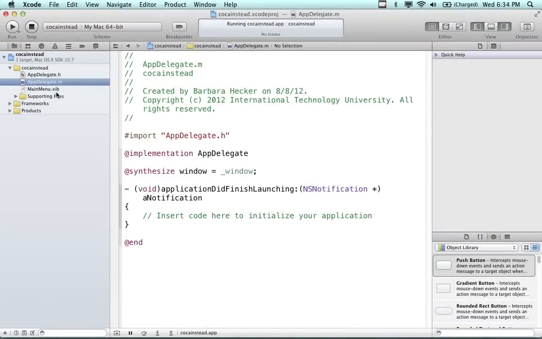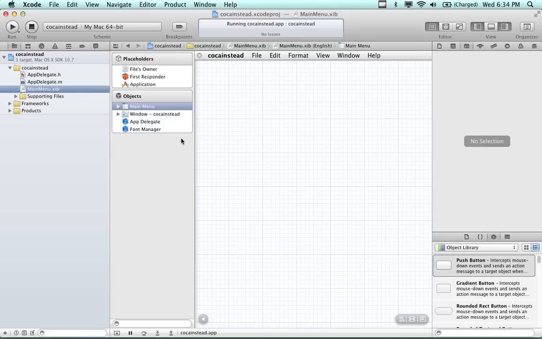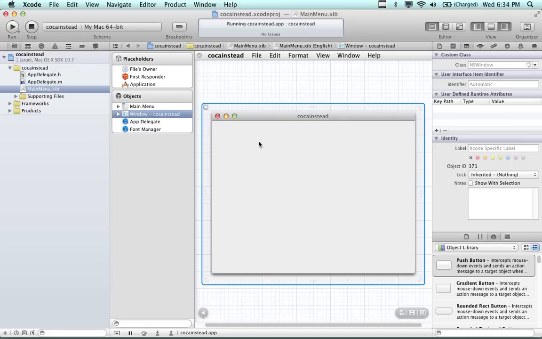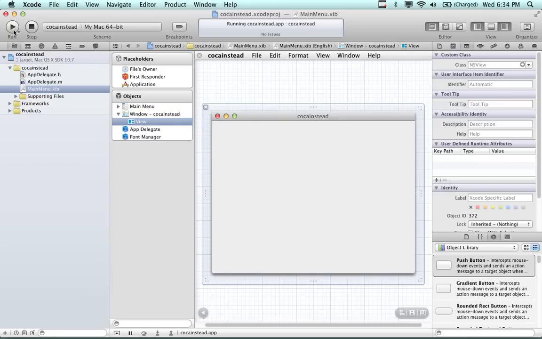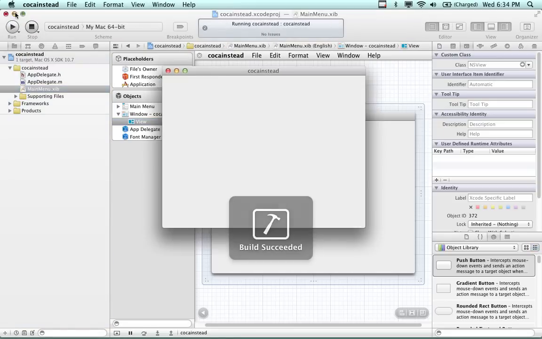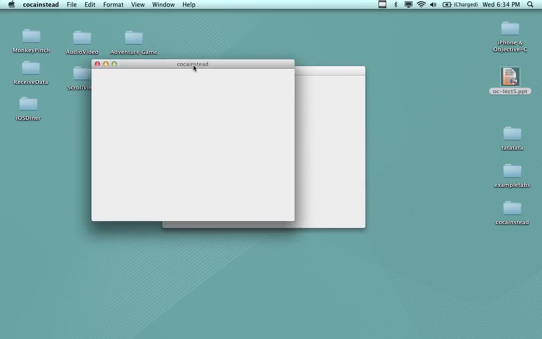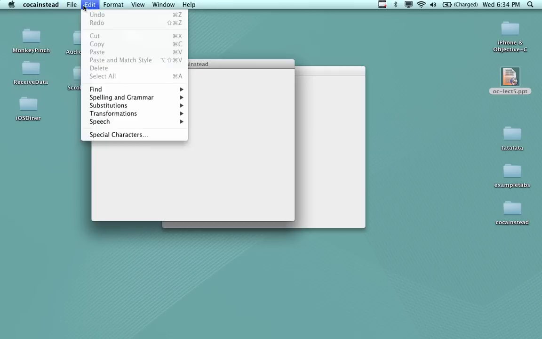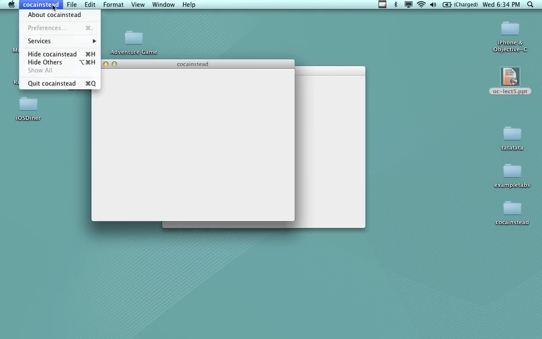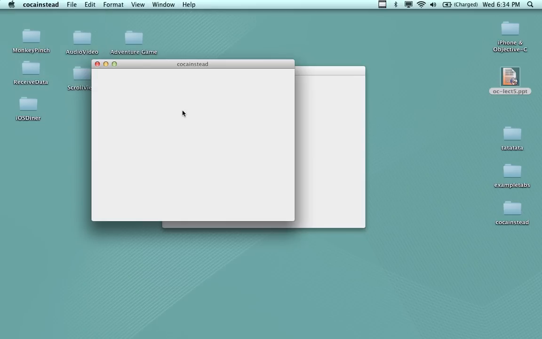Instead, we have components for menus. So we have a font manager, menu manager, menu. Like for example, here let me run it again so you see what I'm talking about. Actually, it's still running. Oops. No, here it is. If I click on this, you see up here on the top, it is still running in the back. I have two instances of it going. I have the menu component up here on the top. It's not programmed or anything, but I could add items to the menu. And we could write Notepad in here really easily, actually.